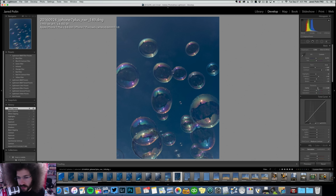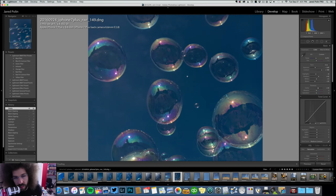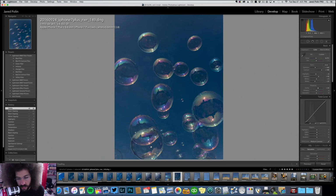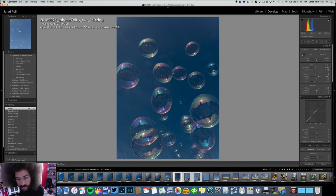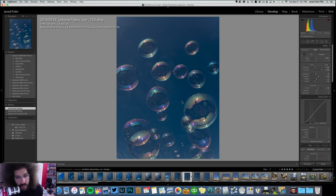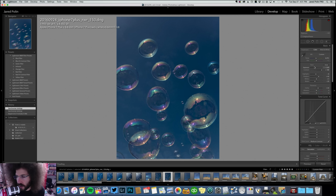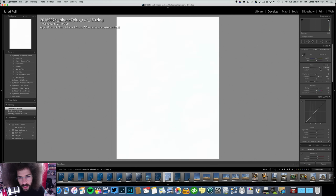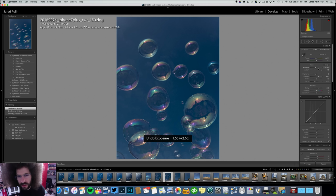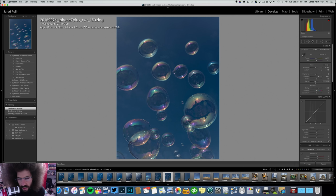So there's not lots of controls over focus, of course. You could touch where you want it, but when you're trying to get the bubbles, I was relying on the camera to be pretty good. This shot's pretty cool, actually. Let's sync it across the board, because the exposure should be about the same on all of those. They just look super underexposed the way that they're done here. It's weird. There's not a lot of contrast, so I have to play with it.